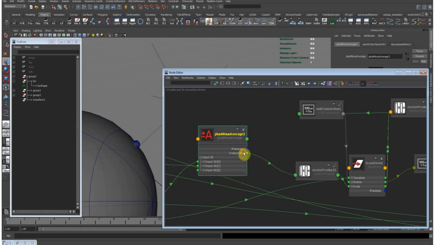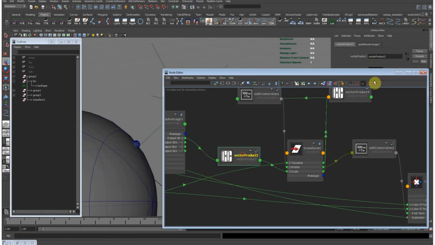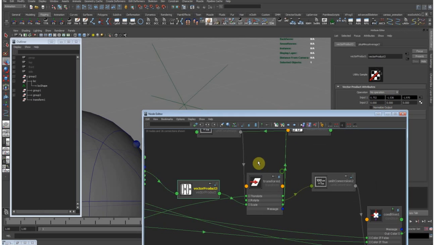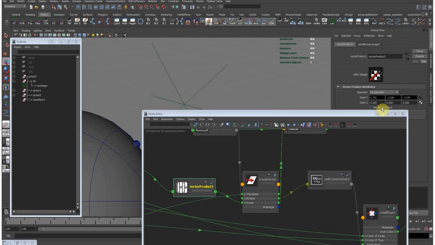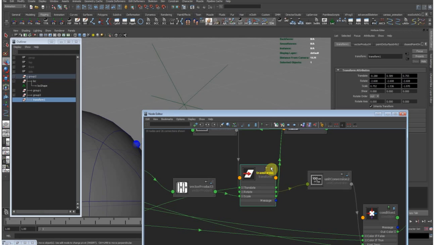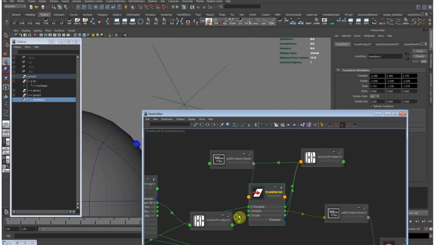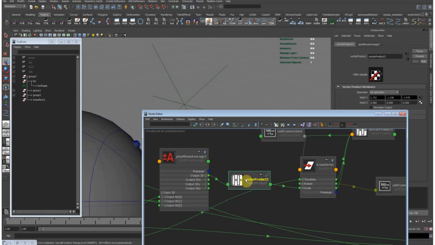Okay. From there, we can use this vector and plug it into a vector product node with normalized output. In this case, it doesn't really matter. In the end, this normalized output will be important for a later enhancement of the rig. I'll show you soon. So I have this temporary transform node where all of my vectors are going in, and you can see here the rotate is currently connected to the comparison.